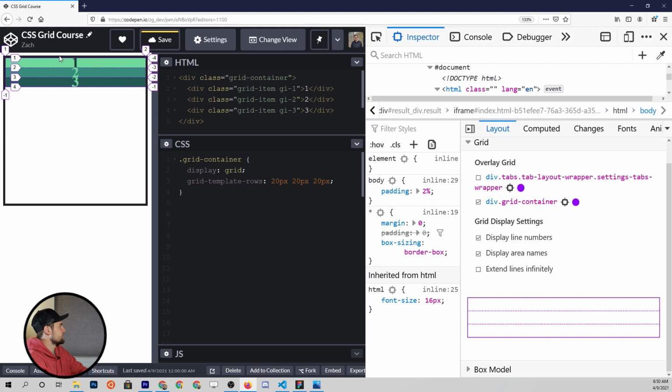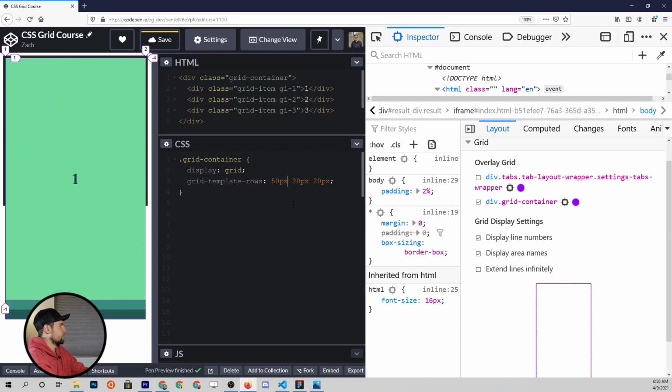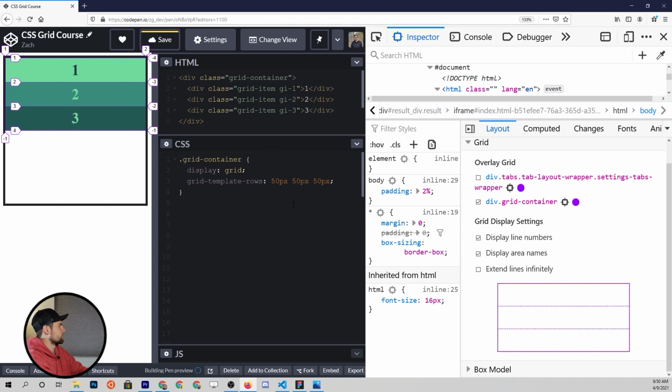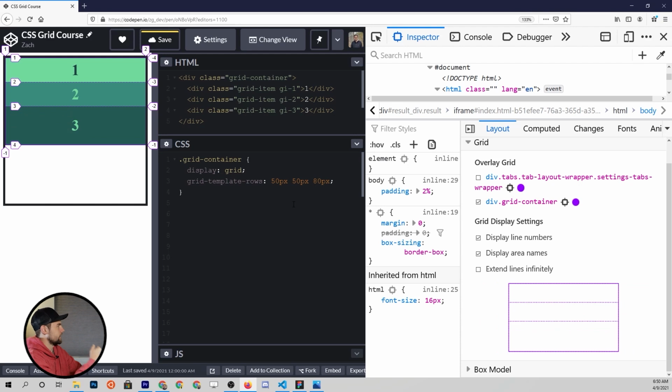What you'll see is, or actually let's make this a little bigger so the numbers fit. So we'll go 50, not 500. We'll go 50, 50, and 50. And you could, of course, change this to anything you want. So you could put 80 for the last one, and it defines the row differently. Since we've set these rows explicitly, you can see our grid over here on the right has changed a little bit, and accordingly on the left.